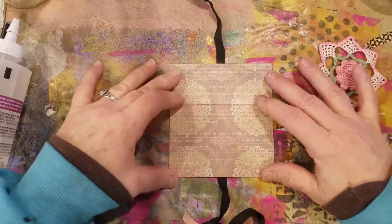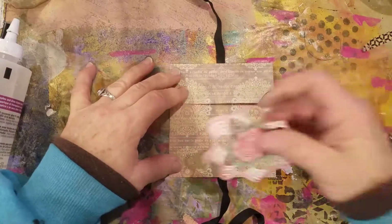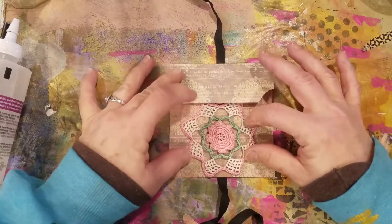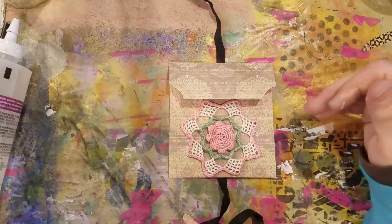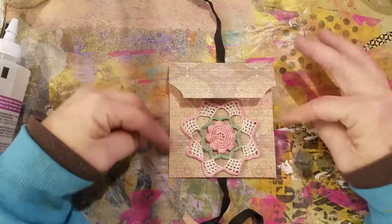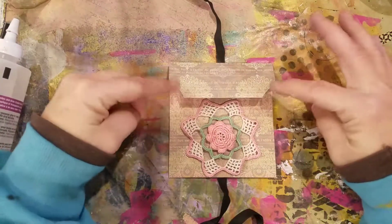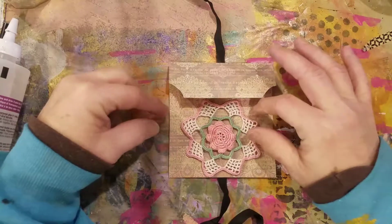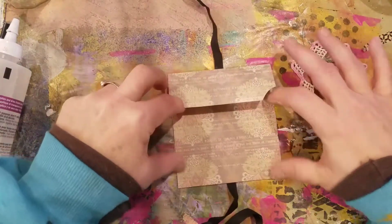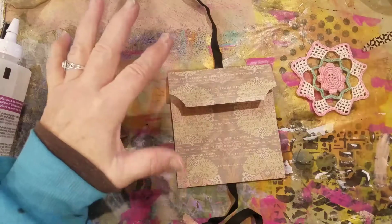So I thought this looked kind of boring on the outside, so I thought I would glue this little doily on there. So let's get that glued on so it can be drying. And then probably when I'm done, I'll go around this with some distressed ink. Maybe we should do that now so that when we glue, we can stop handling it.